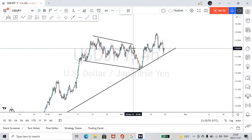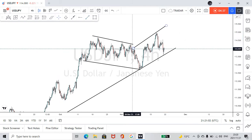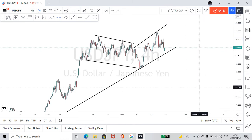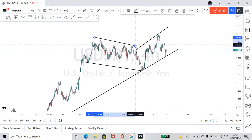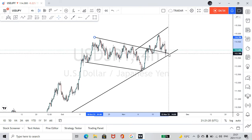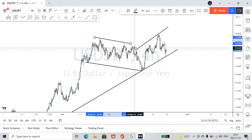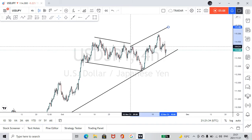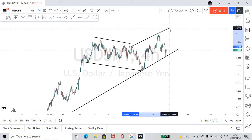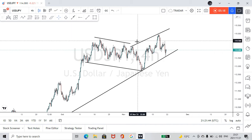The next thing I'm going to highlight is this one here. Because right now we're in a bullish movement, we're going up, so we can't be using the same old strategy as the normal way. So this is what we have. If I stretch this, I don't want to stretch it because it will confuse us. Let me just put this here. Okay, it's an either or type of situation.